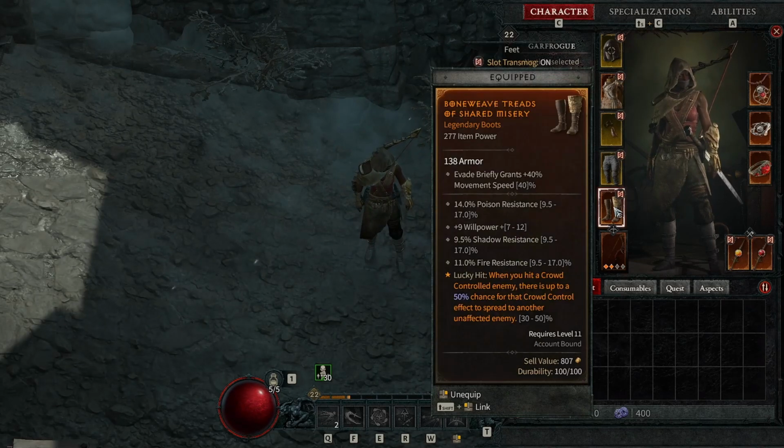I got these boots. When you hit a crowd control enemy, 50% chance of crowd control effect is spread to another affected enemy. I'm not using it for the legendary lucky hit. I'm using it because it's got movement speed on and some resists, and that's the only reason I'm using those.